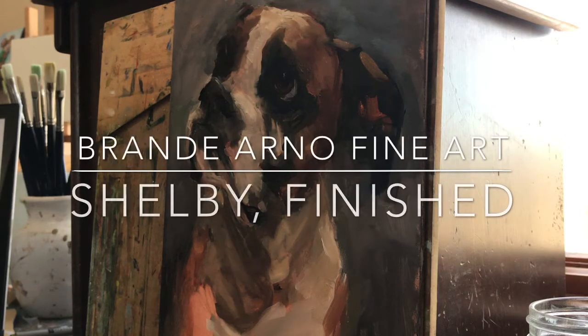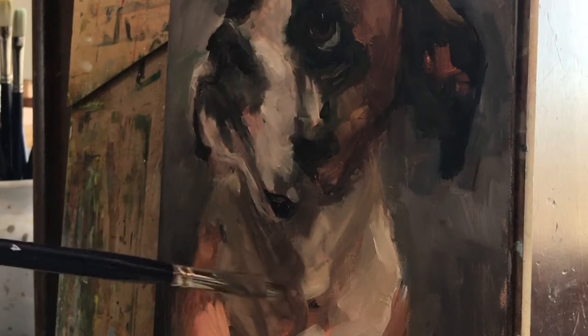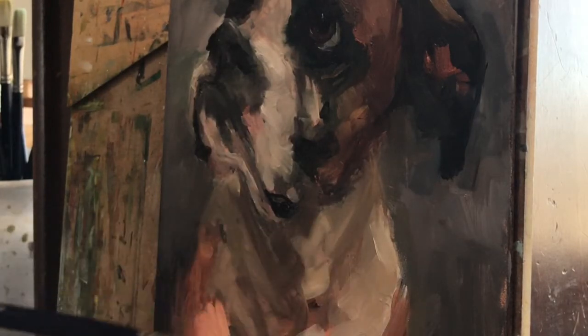Okay, I just finished mixing up some color that I know I'm going to use. Fresh color, so we're going to proceed. My goal is to finish the lighter areas here.